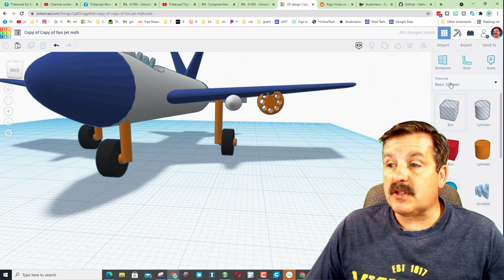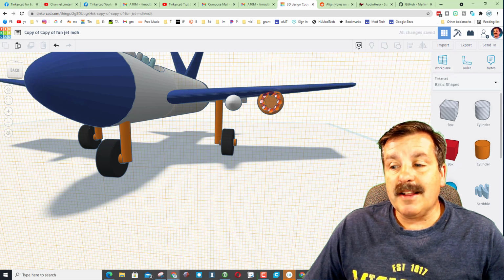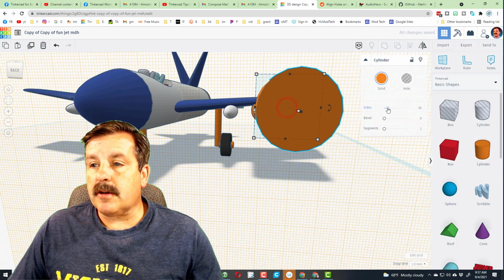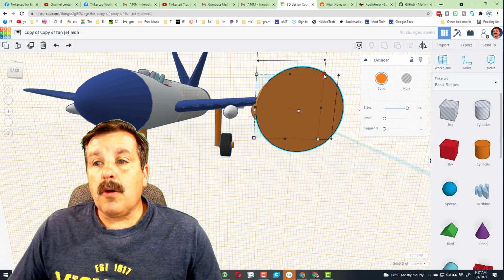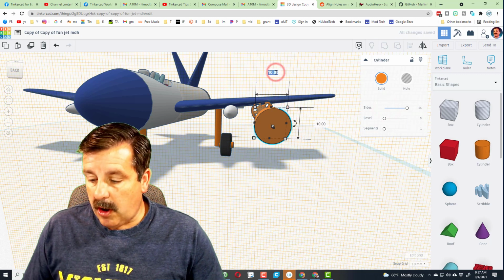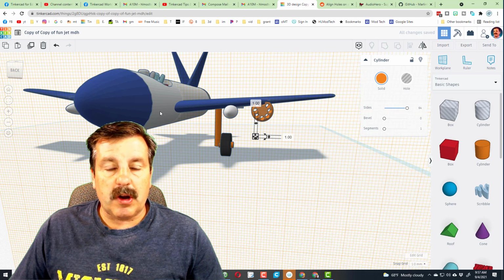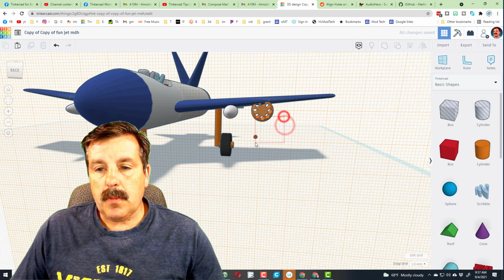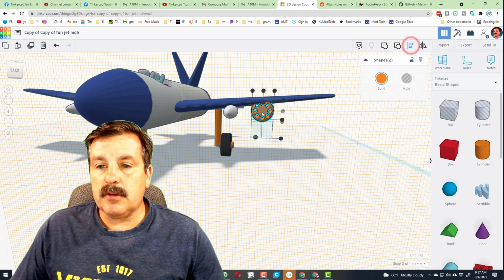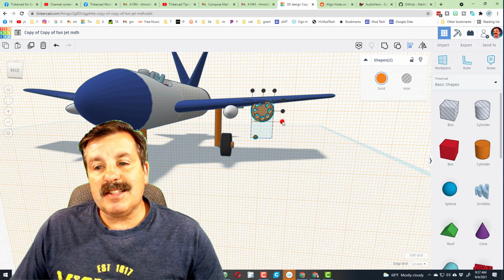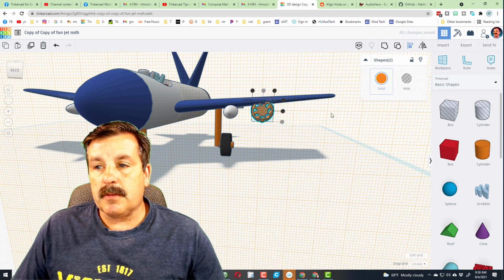Let's add some missiles super fast. Work plane, click on that face, bring out a cylinder, make it totally round, hold down shift, shrink it really small, and I'm going to tell it 1 for how big it is because I remember that I shrunk this whole project. I'm going to grab those 2 and do a line. I'm going to make this the master and I want it centered and centered.